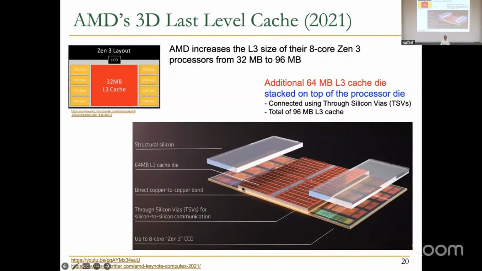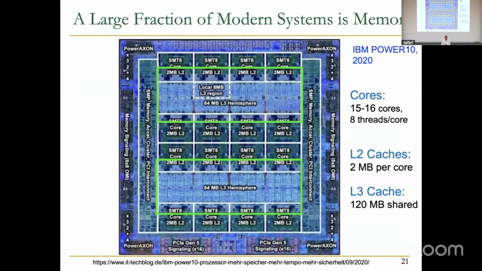And the numbers are growing. People are putting in more memory. On top of this, you can stack another chip with a lot of memory, which is interesting. This is another chip from IBM, a lot of memory, basically. Most of the outer peripherals of the chip are really for accessing outside memories, outside devices, etc. You can see memory signaling, for example, over here, which is a huge part of the chip. As we discussed earlier, you need to communicate with the outside world. When you need to communicate with the outside world, let's say memory, you need large I/O pins, input-output pins. These are really large mixed-signal structures, digital plus analog, and they're quite expensive.